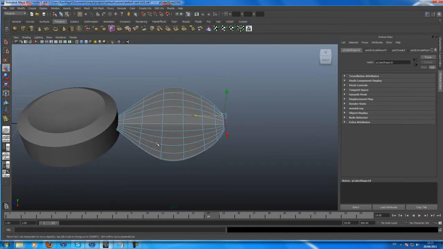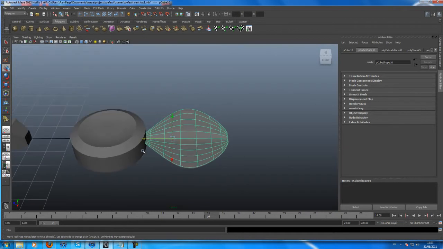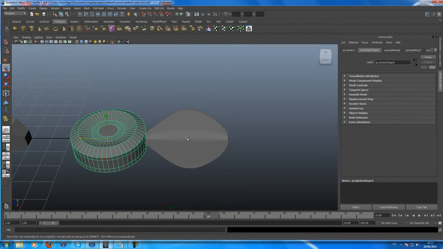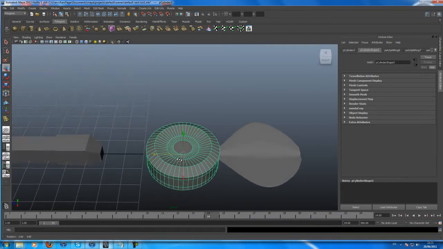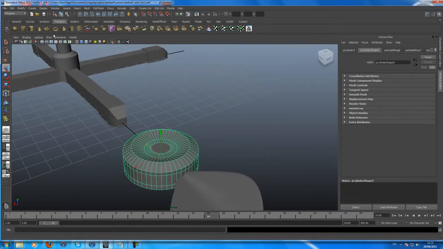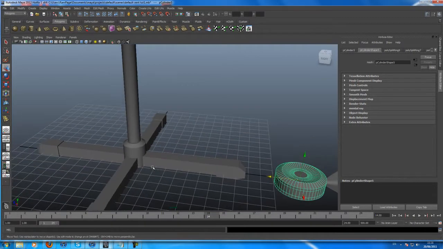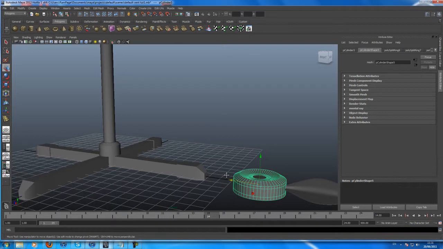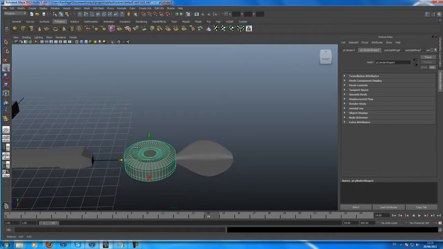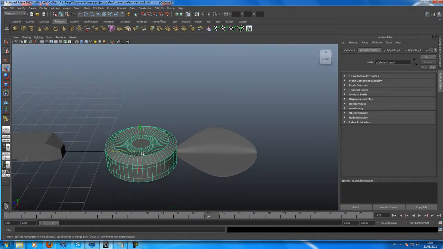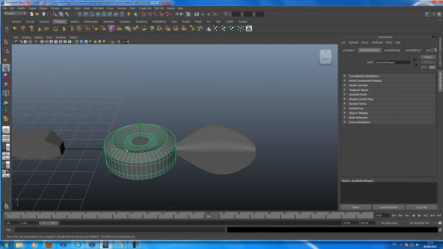Again, back to object mode, and now I will teach you something which is very important. In every object we created, we have a center pivot axis. In most cases, when you create a regular shape like using those, the center pivot is centered and it's all fine from the beginning. But when you start to shape the model, manipulate it and make it look different than the basic shape, your pivot center axis goes mad. It's not centered anymore, and you have to make sure that it stays centered.